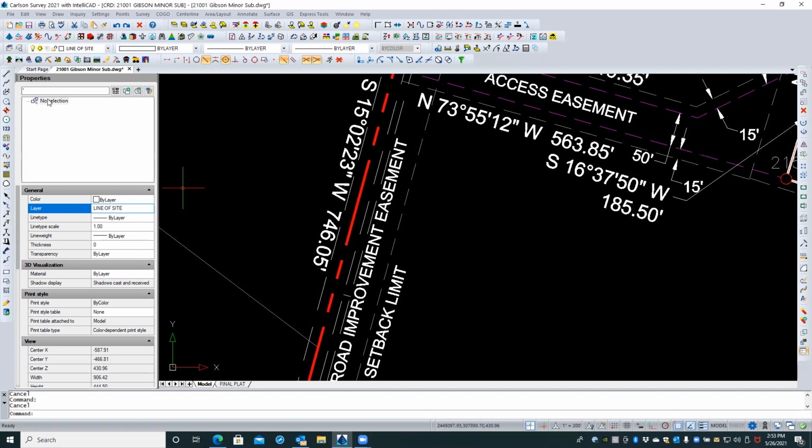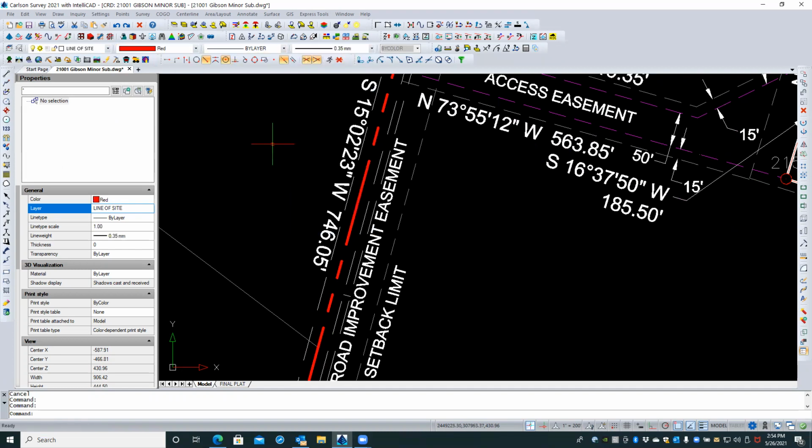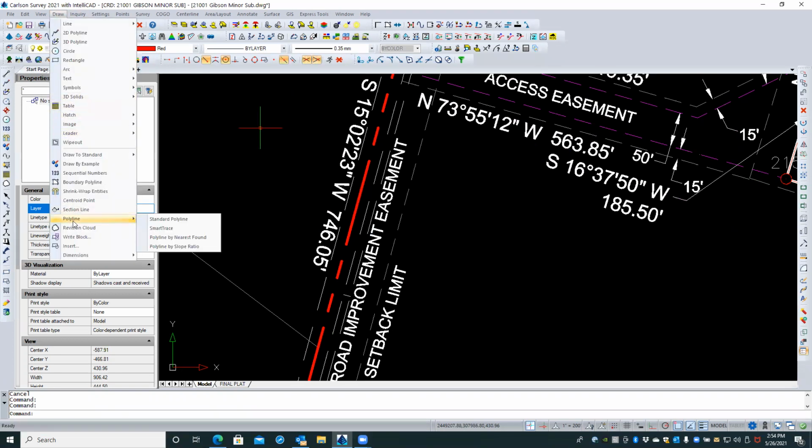I'm just wondering something here. If I were to draw a boundary polyline. Now this is the same.